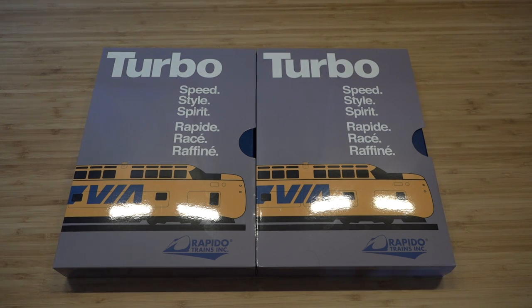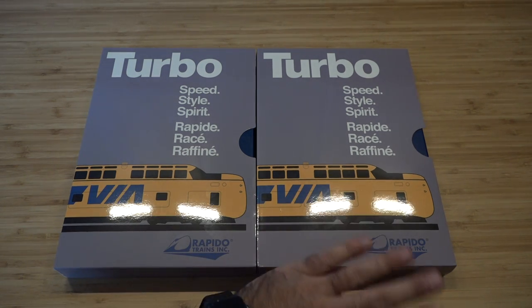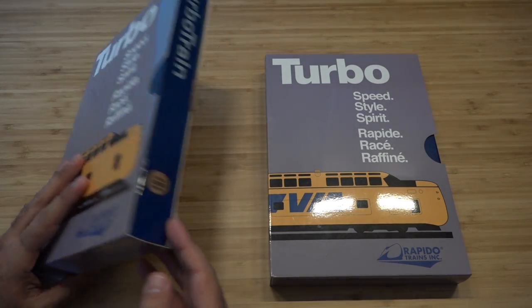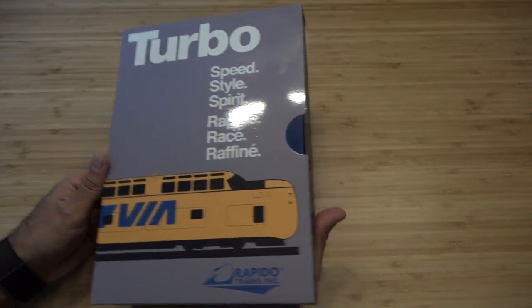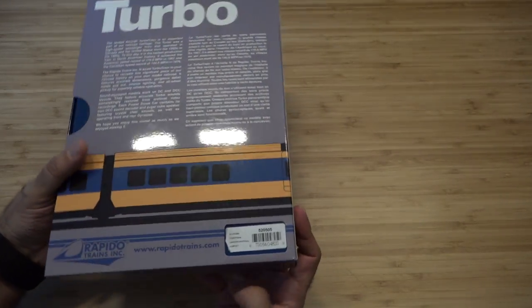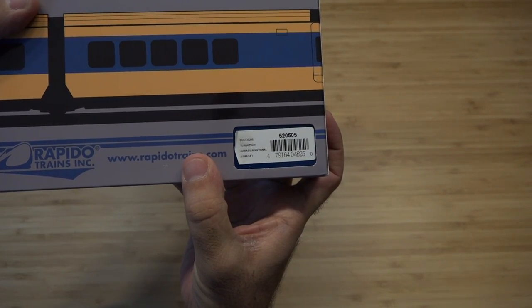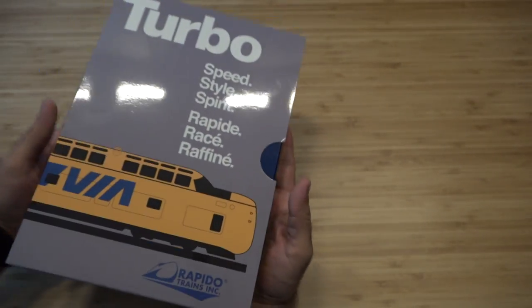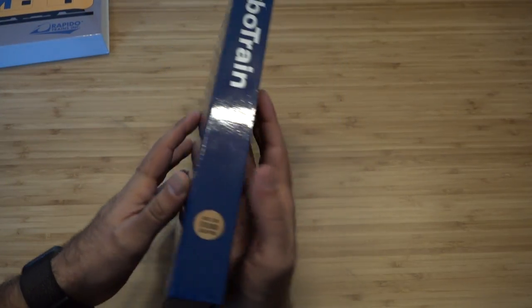Let's get this party started. The 9-car set comes with two boxes. One box has the power units, and the other one is just the coaches. Let's see which one we're gonna open up first, and it's gonna be the one with the power units. Okay, let's put this one off to the side. First impressions, absolutely spectacular. All right, so this one here, I'll throw this up like this so you guys can see. This has the sticker on it, sound equipped. Very nice.